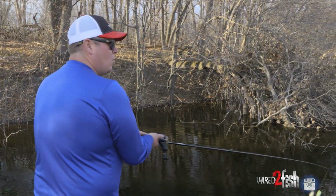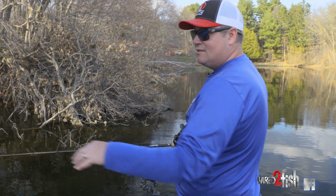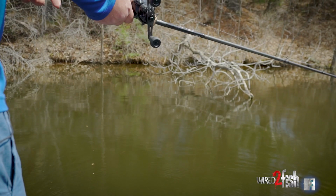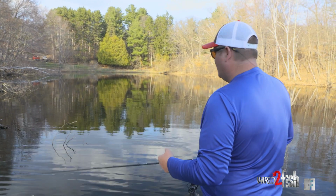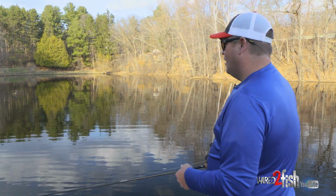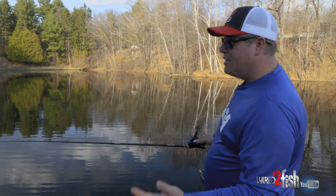There's something to be said about where you're gonna get your bites. A lot of times you can start developing a pattern. You know, there'll be days when the fish seem to be relating to grass. Maybe the grass is tight to the shore, maybe it's off the shore, certain depth, or maybe they're on wood. And if they're on wood, are they on the deep side of the wood or the shallow side or the middle? You just pay attention to where you get your bites, and after a couple hours of fishing, you get a number of bites, you start developing a pattern. And once you've got a pattern, you can start eliminating water and focusing your casts and your efforts in the highest percentage spots where most of your bites have been coming.